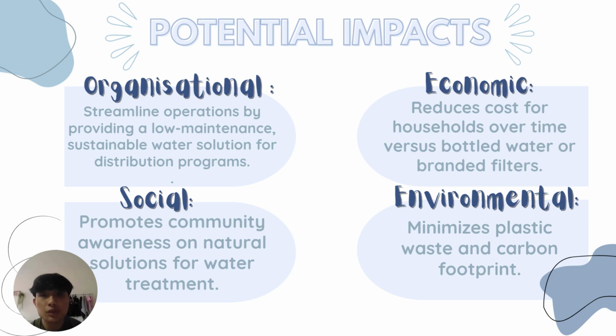Now, for potential impacts, we view it from 4 different aspects. The first one is organizational, streamline operations by providing a low-maintenance, sustainable water solution for distribution programs. Next is economic, which is reduces costs for households over time versus bottled water or branded filters. Next, social aspect, which promotes community awareness on natural solutions for water treatment. And lastly, is environmental, to minimize plastic waste and carbon footprint.